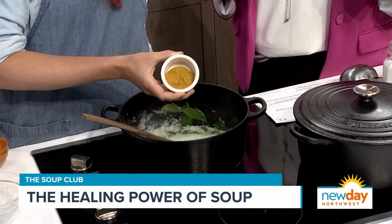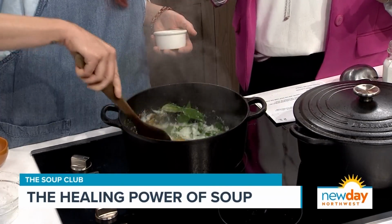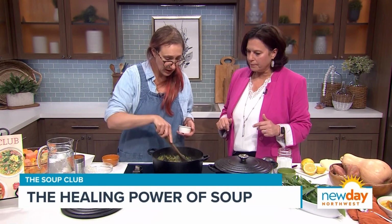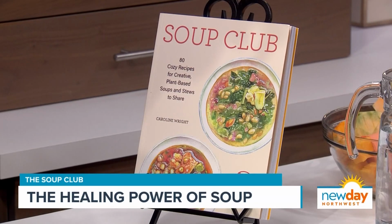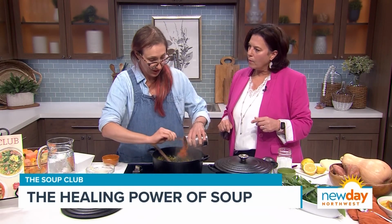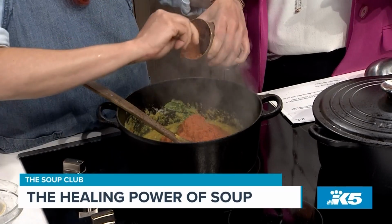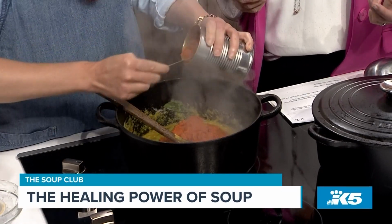And this is a homemade curry powder. So it's the typical ingredients, fenugreek, cardamom, turmeric, ginger. You could buy curry powder. Oh, totally. Yes, for sure. And this recipe is in my book, Soup Club, out last November. So you're getting that going. And all of my soups use water and not broth, which is, I think, very exciting. And that's just to keep them vegan-based? It's to be vegan, but also, well, a couple reasons. One, I make a lot of soup every week, so I don't want to make pots of soup to make pots of soup. Okay, that's fair.